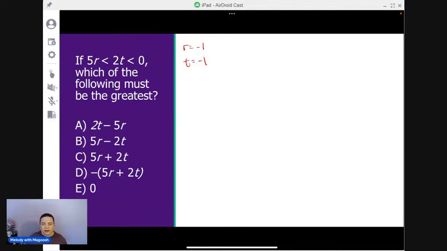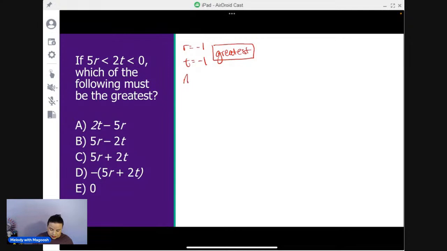All right. Hopefully you've been able to eliminate one or two answer choices so far. What's our goal? What are we doing to determine which one's the answer? We need the one that is greatest. So I would probably note that on my scratch paper so that I don't lose focus.